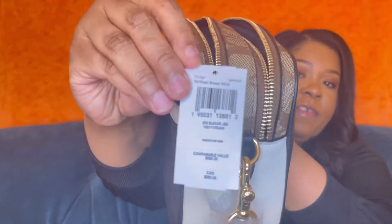This bag is originally $350, but since it's from the Coach outlet, it was marked down to $175 on the website. I had a coupon, so I got it for $119 — that's a really good deal. You can still fit a lot in it. It works for dinner, an amusement park, going to the store — it's that kind of versatile bag you can wear anywhere.